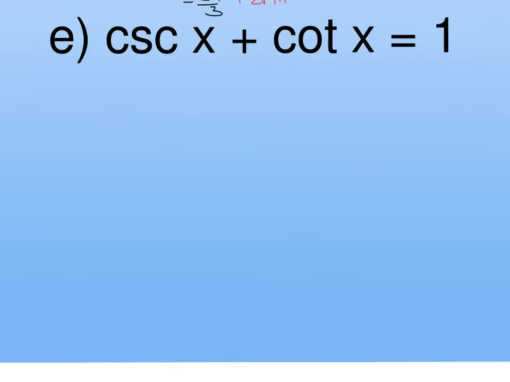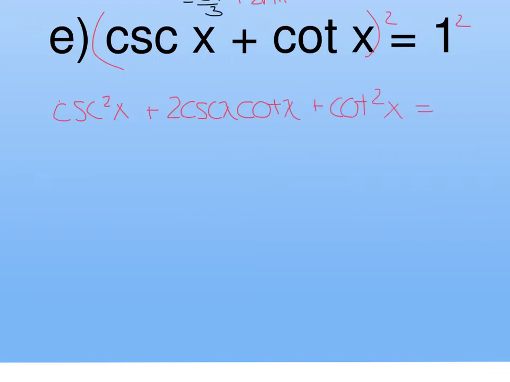Alright, when it looks like this, what you want to do is, remember, when cosecant and cotangent are hanging out, if they're squared, then I can possibly use some Pythagorean identities. So that's my goal right now. I'm going to square both sides. So I'm going to introduce a squared component on both sides. When I do that, remember, we're foiling that binomial, we're squaring it. We're going to get cosecant squared x plus 2 cosecant x times cotangent plus cotangent squared x equals 1.